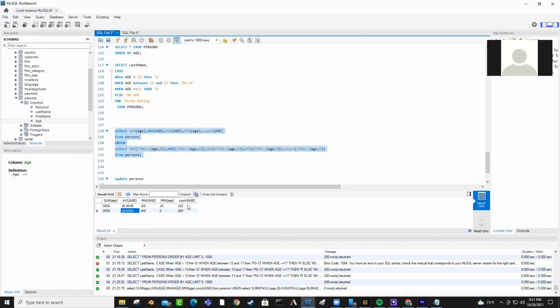And the reason is, if you look at the counts, when it did the count, it only counted 162 rows, right? So it's only going to give the average for 162, not the full 200. When nulls are there, they don't count towards any counts. So when you look here, the average is more accurate.